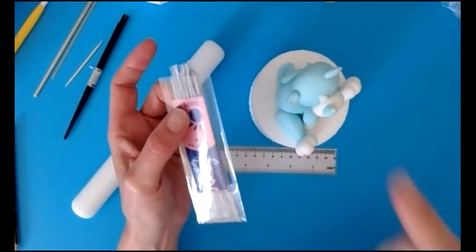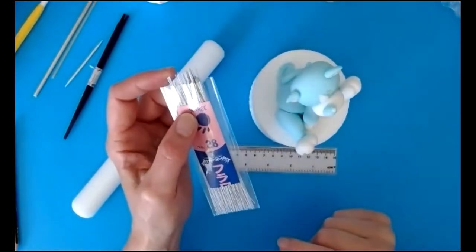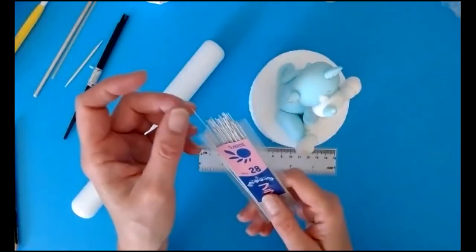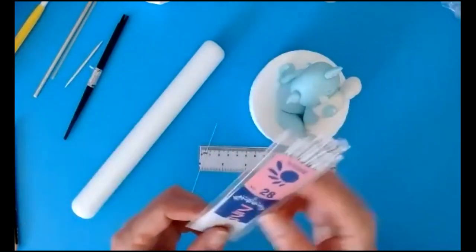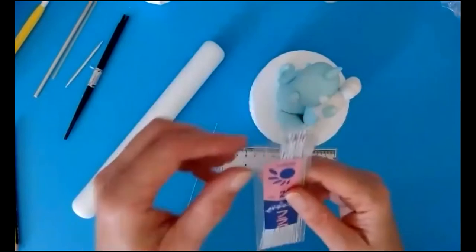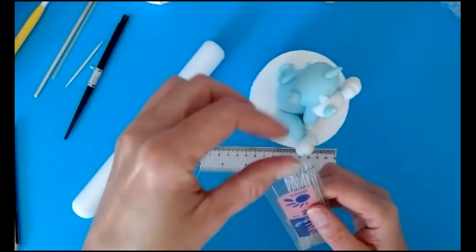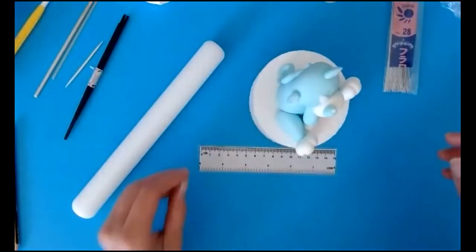Equally, you'd have to tell them about the support stick that you've got in there, whether it's spaghetti or cocktail stick, kebab stick, because they're all possible choking hazards. But these wires, if you do the flowers, then you'll have this as one whole long pack, and I've cut the wires into 3. And those are then going to be cut again.